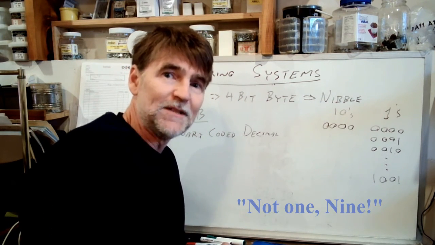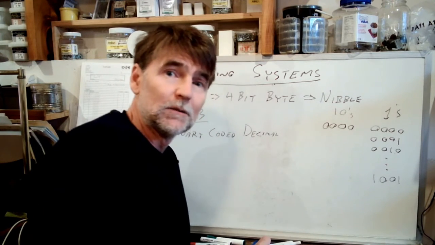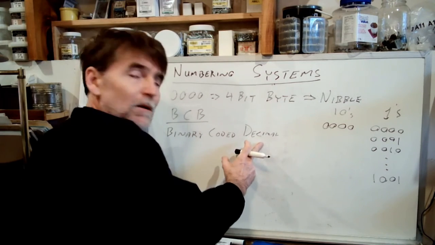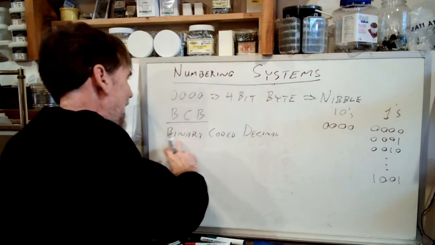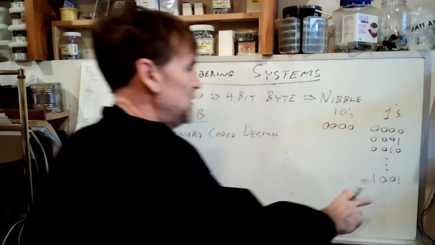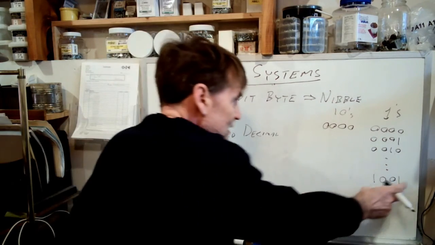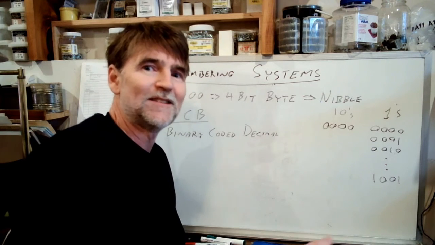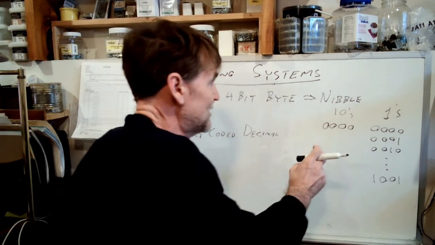And then what happens next? Well, binary is capable of carrying on, right? But because this is binary coded decimal, we're going to follow the decimal system while counting in binary, which means we're not going to go any further with that nibble. That's the number 9. The rules of the decimal system say that once you get to 9, you have to increment the column to the left and start over. And so that's exactly what we're going to do.